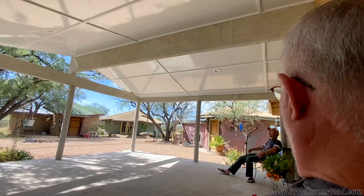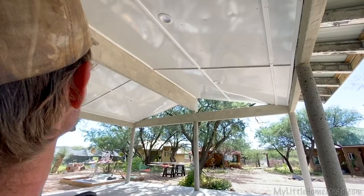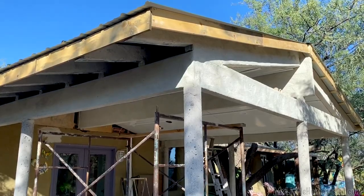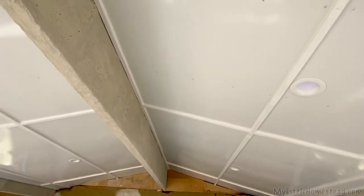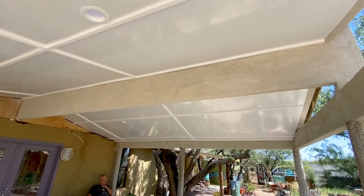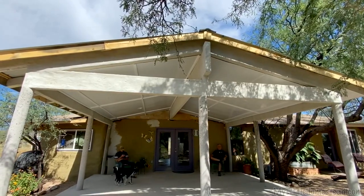This really does brighten it up in here with the white being reflective. It kind of makes me feel like we're on a cloud, floating in space. The stucco on the outside is gorgeous — that came out so well, easy to work with, better than the homemade stuff. The ceiling came out as good as I think we could, based on two-foot centers and being aircrete — it's not like it's perfectly straight wooden beams up there. But you know what? It gives it character and I really like it. It's very organic. It's a lot straighter than I thought it would be — I thought we'd be really out of whack, but it came together good.